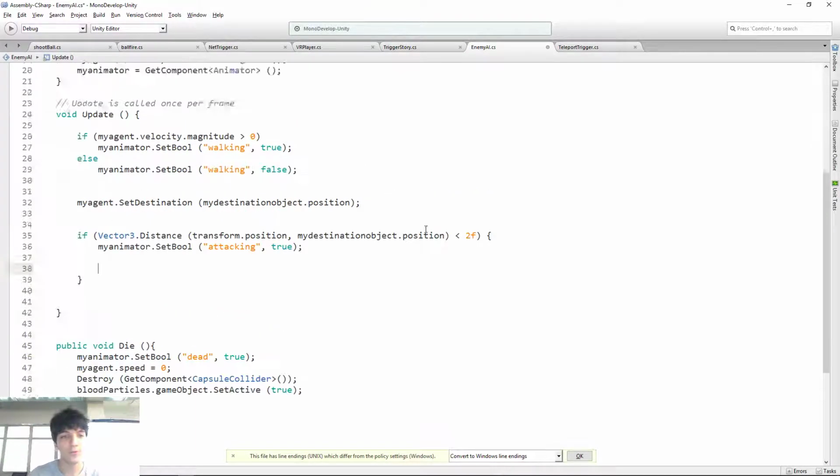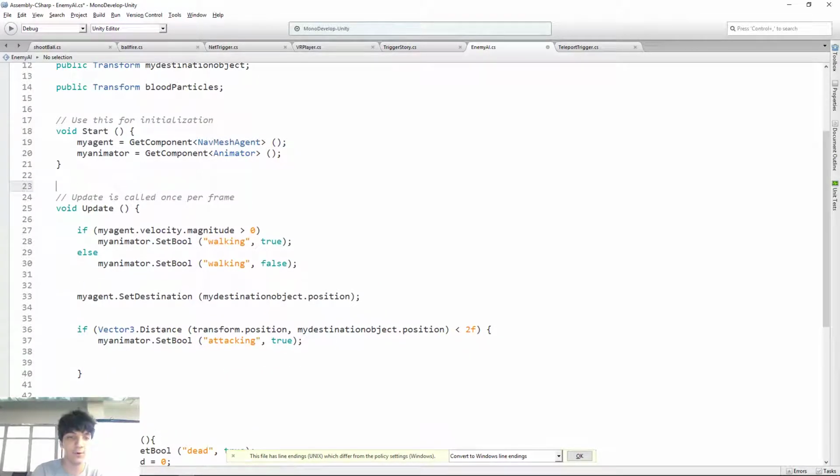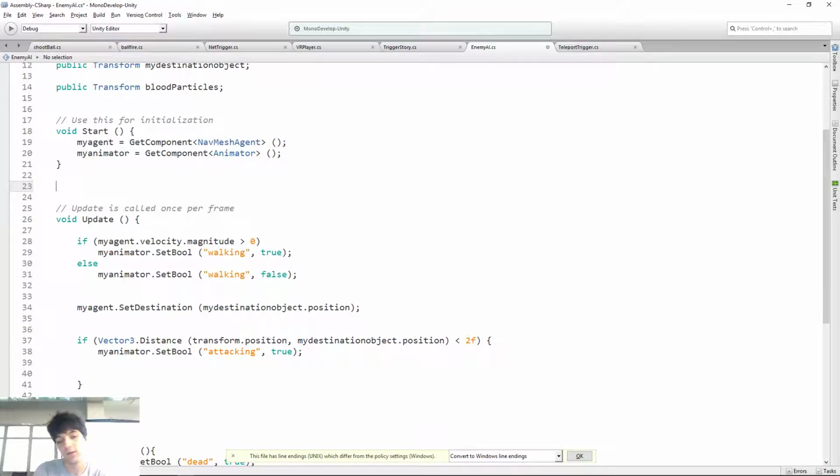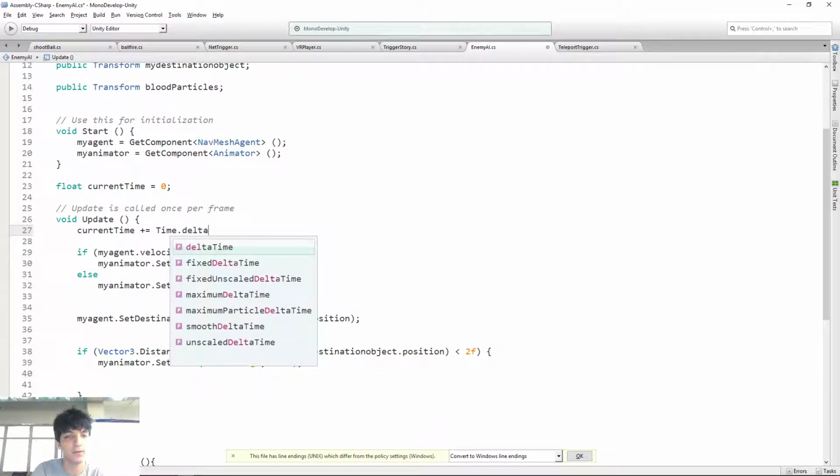So what you're going to do is create the same thing kind of like above here. In void update, you're going to do float current time is equal to 0. Then on update, current time plus equals Time.deltaTime.